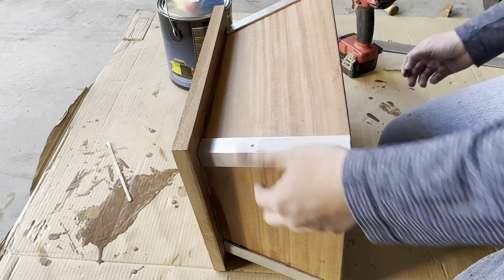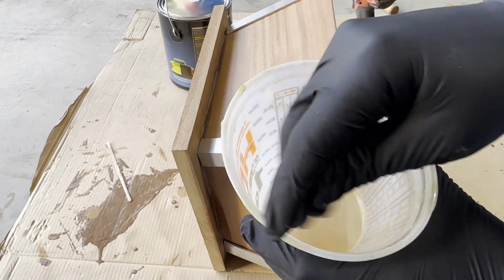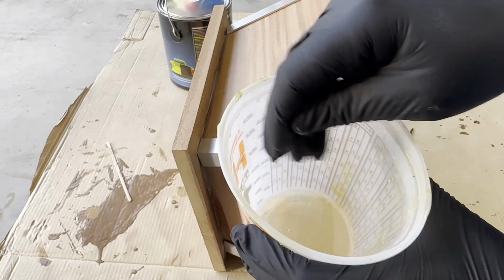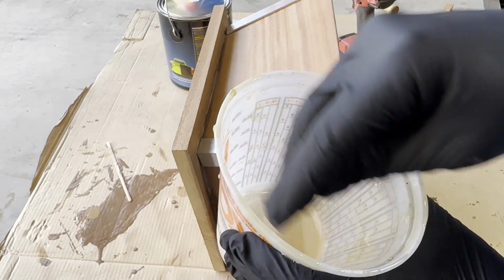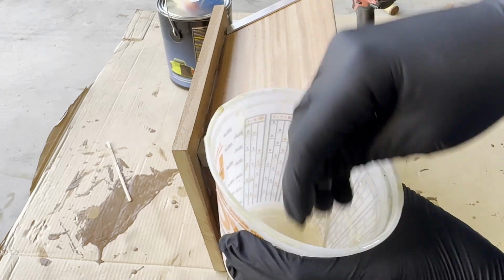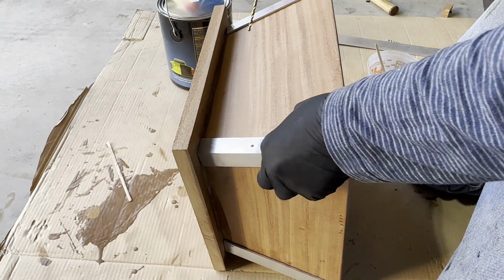I think I might glue these two. I'm going to go ahead and use epoxy again. I showed you in the last video of how I mixed the epoxy. But I think I'm going to use this epoxy just for an extra support. It might not do anything. It might not, I don't know. But I feel like I just want to put this because just in case these nails fail or something, then at least I have this backup for at least some kind of sticking, and to help prevent the wood from rotting out inside. Let's go ahead and drill our second hole.